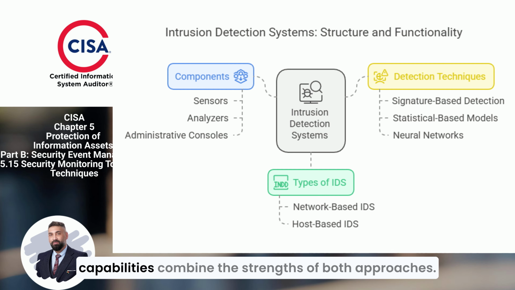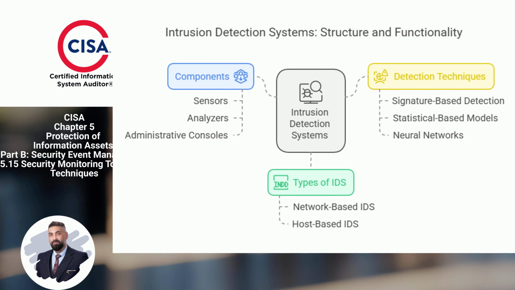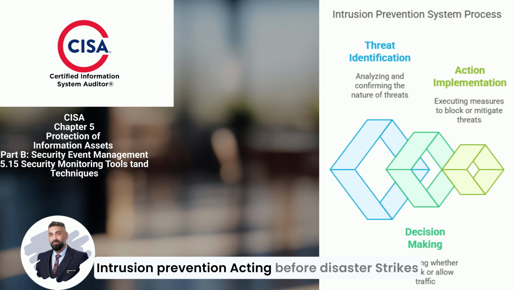It won't fix weaknesses in organizational policies or patch vulnerabilities in applications, but it serves as a sharp-eyed watchdog, pinpointing threats as they emerge. Intrusion prevention systems, acting before disaster strikes. Sometimes detection alone isn't enough. You need to stop an attack before it escalates. This is where intrusion prevention systems, IPS, shine.